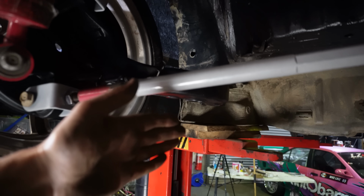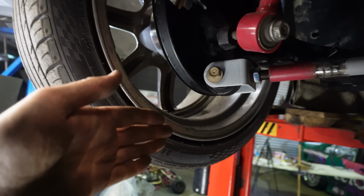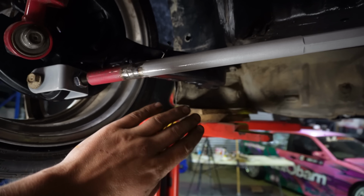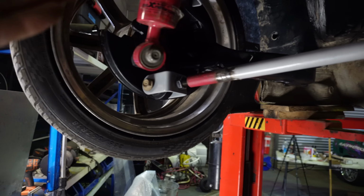So basically, to dial in the wheel fitment, we just twist these in and out to get it perfect, and then we readjust the toe on the front bracket, because obviously if you push this hub out, it causes the wheel to toe in, and then you adjust this bracket out and it'll have the whole wheel pushed out whilst also still toeing in the right direction.